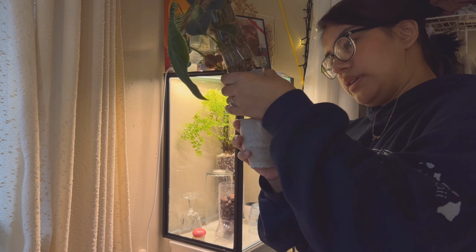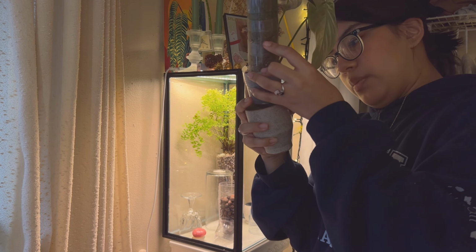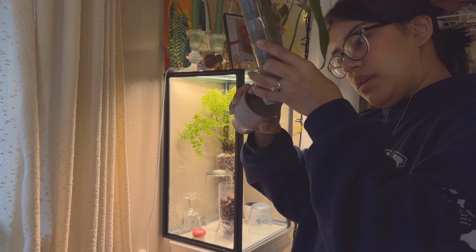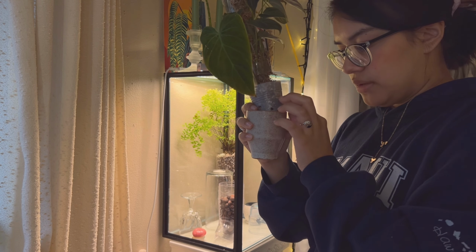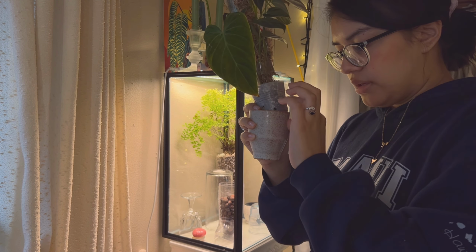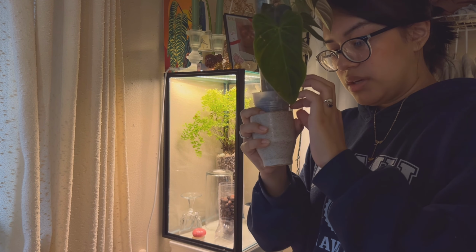This thing has never really had... Oh my god, it's doing amazing. Thank you for getting your stuff together, because for a while there, I was actually thinking about giving up on this plant and not trying to grow it big.